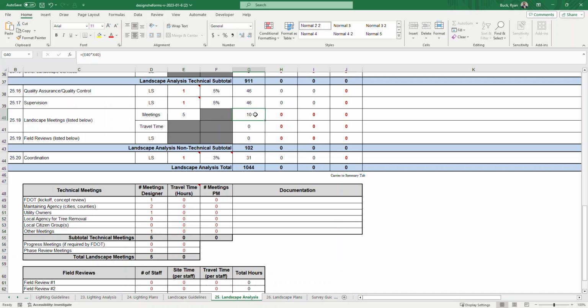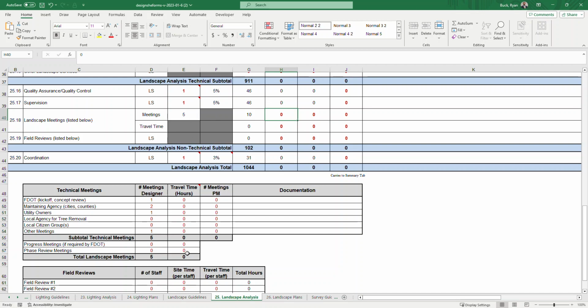Again, just know that you can adjust that if necessary. If you have one maybe 8-hour meeting or a bunch of half-hour meetings, maybe you need to adjust the hours, and you would input them right here to be a little more accurate. But that's how it sums up the meetings.